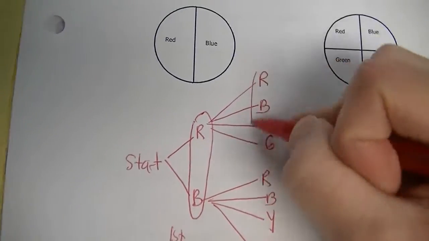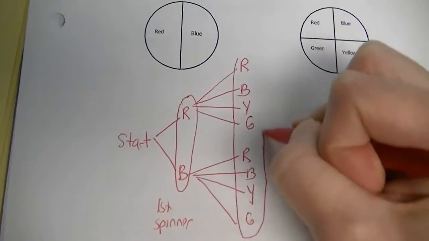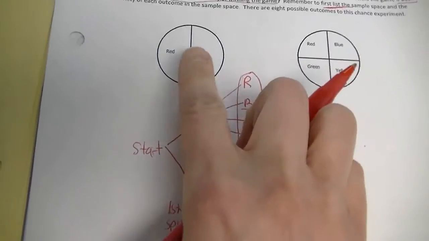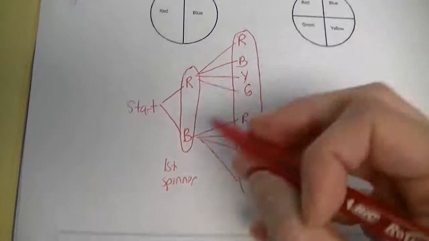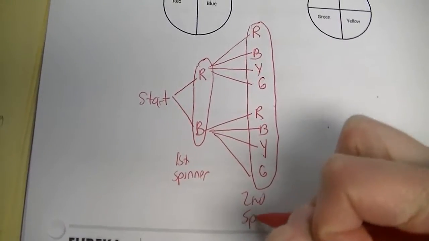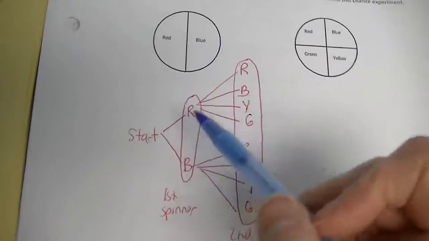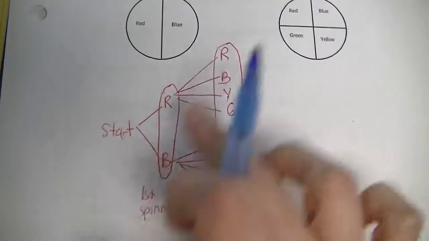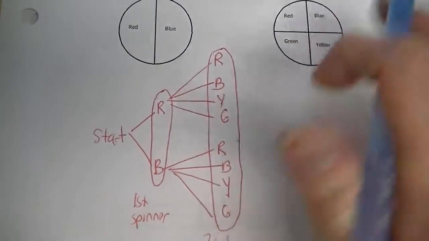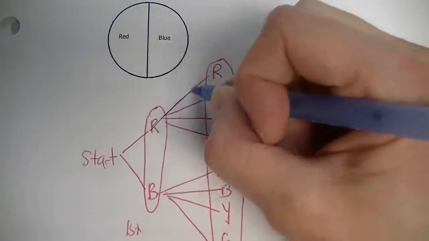Okay, and just to keep ourselves organized, you're going to label that second spinner. So now you know, oh, okay, I've got the information for this guy and this guy. Now we can go ahead and list our sample space. And again, I'm doing that in a different color so that you know that these are different than that next column, which will show the sample space.